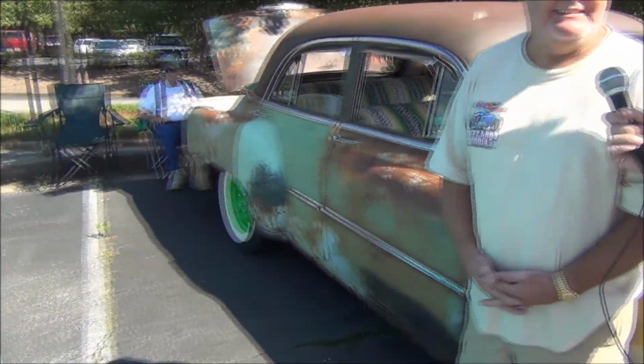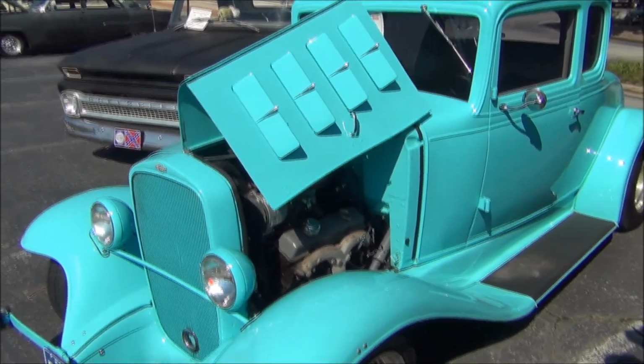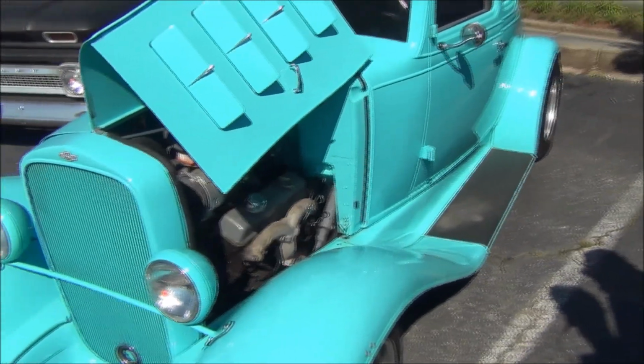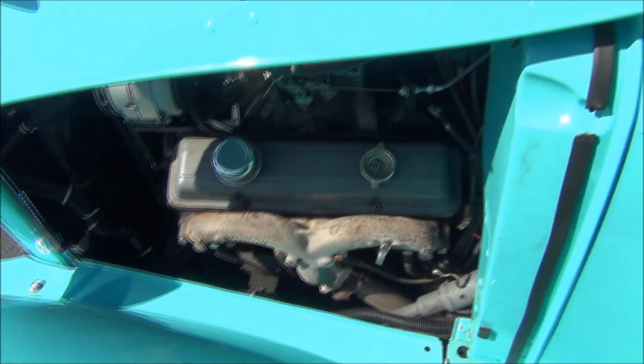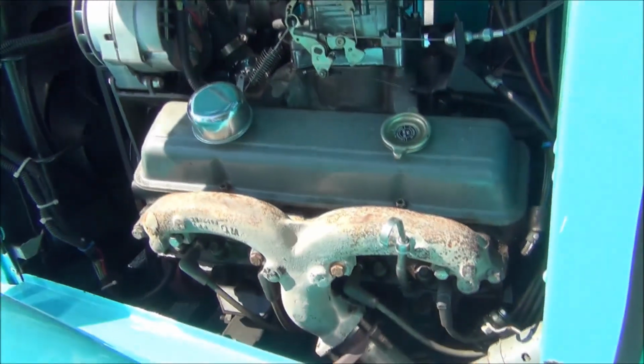I tell you, that blue is popping, dude. You can see it coming a mile away. You know what that blue is? That is PPG soft turquoise. Yeah, and I had a picture in a hot rod book, and I went over to a color place. It used to be Auto Color Paint. I was trying to find the color, and you've got to use a paint code now. You can't just say here, you've got to match the color.